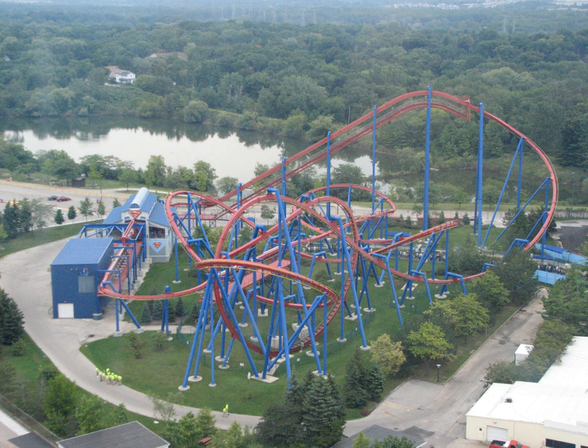Jeremy Thompson of Rollercoaster Philosophy compared the ride unfavorably to Batman the Ride, which also appears at all three parks. 'Batman is gritty and intense and based on quick variations in the layout, while Superman is graceful and slower paced, based on creating a singular flight sensation, and quite honestly it's all a tad boring.' However, he added that the flying position does transform the ride experience into something relatively different from the rest.